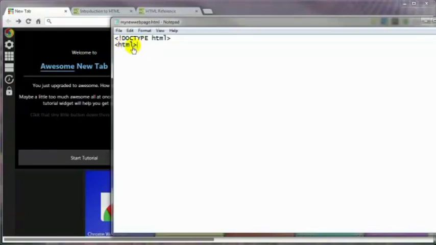This has to be HTML. HTM, I don't think it's going to work so well in here. So you've got to go with HTML, for those of you keeping track here. And then the closing HTML tag. And I want to bring that down a bit. And in between the opening and closing HTML tags, we want to add our opening and closing head tags.